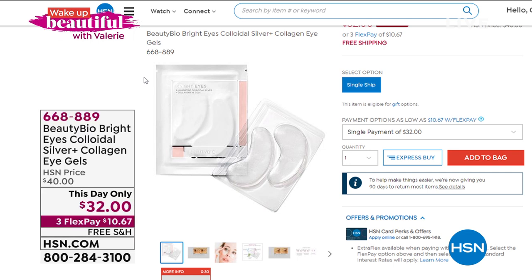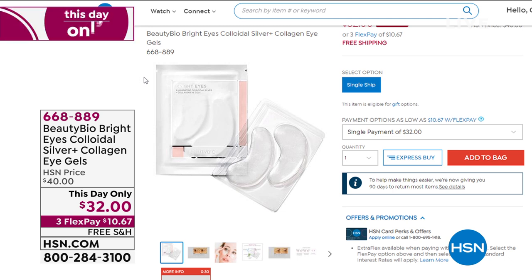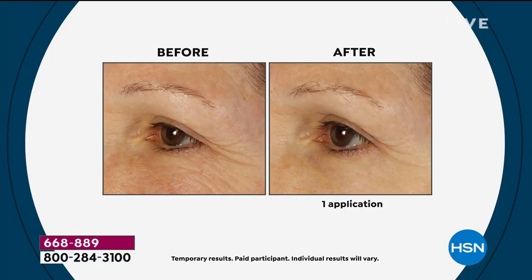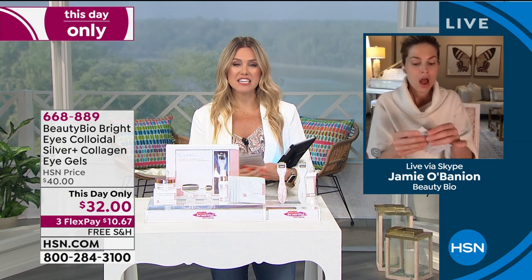Your skin looks phenomenal, and I know you and I both didn't get a whole lot of sleep. I have a feeling you pulled out your Bright Eyes this morning — this is a savior for me. This day only, you're getting it for $32. These were voted by Vogue magazine as the number one eye gel. They're actually made of collagen, so the collagen infuses into the skin — instantly firms the under eye with deep de-puffing. You will see me rolling through the airport with these on. Throw them on while you're making your tea or coffee in the morning. Ten minutes later, boom — one application because collagen is actually infused around the eye area. You will obsess over these. They're individually packed — throw some in the fridge, some in your makeup bag, tie a ribbon on a couple for a neighbor. You're getting 15 individual packets.